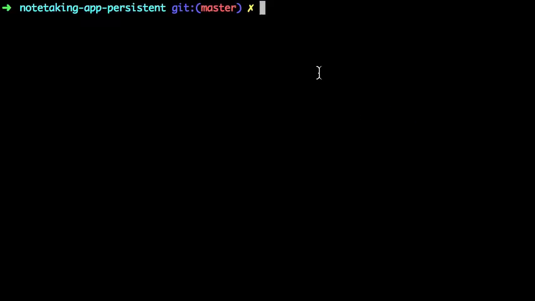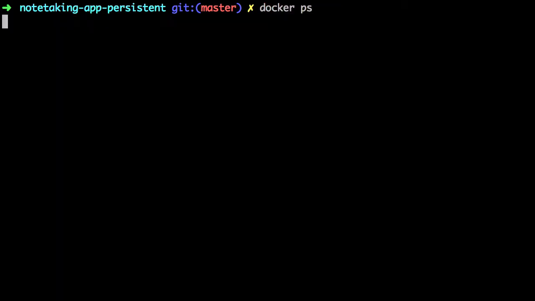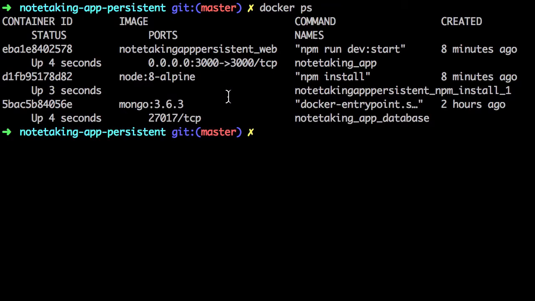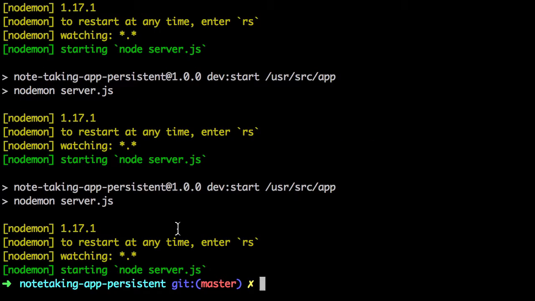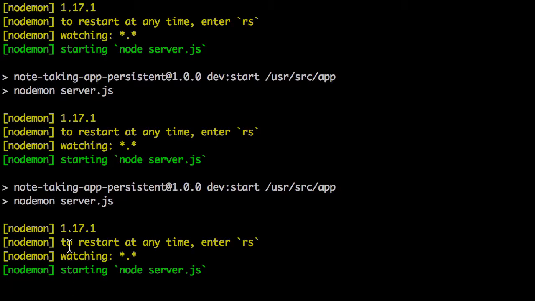All right, let's go to the terminal window and test that out. We're going to run docker-compose up. We're going to run this in the background. All right, now if I run docker ps, it looks like those containers are running. I can go ahead and check the log output for, let's say, the note-taking app by running docker logs and then the container name. And we'll see that I have some logs showing up. I can also follow those logs by doing -f, and it will follow them as we make changes.